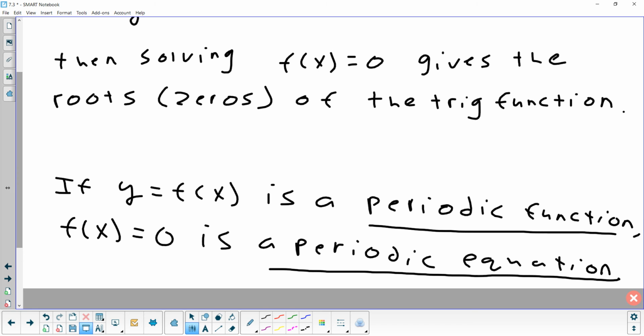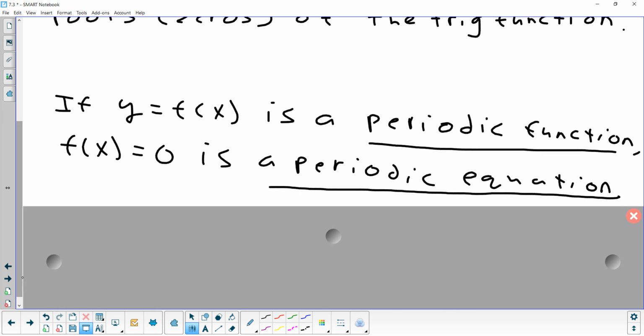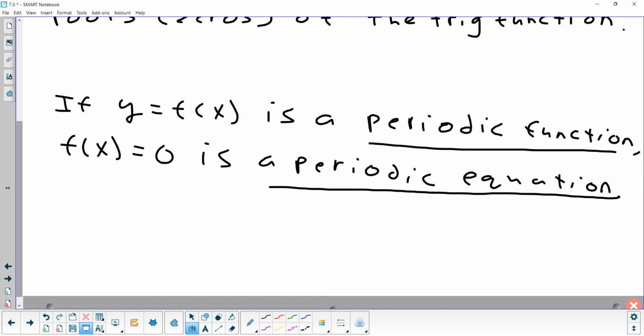So remember that the idea is if you're solving an equation that's a periodic function, when you get it equal to 0, you're solving a periodic equation. Periodic equations mean that there are infinitely many answers or there are no answers. One of those two things has to happen. So if you have a term in your equation that's periodic, that's called a periodic function. By putting that in an equation, now you have a periodic equation, which means you need to put plus the period times n when you solve.